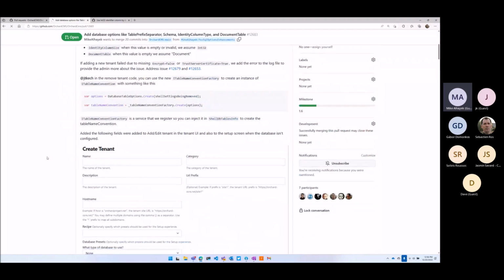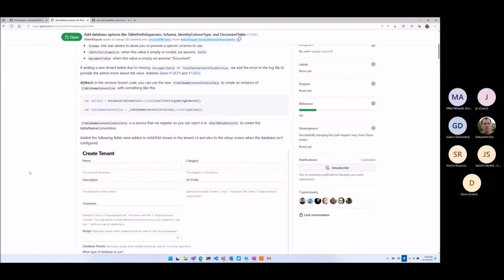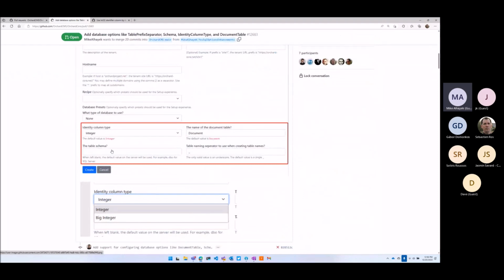Well, the same thing also with schema, right? Schema, it's like the prefix. So if you want to provide a schema, you can't make that global. Well, you could. That I agree, and so that I would agree to have it in the tenant's creation, because it needs to be a new value for each tenant, right? If we want to use a schema-based multi-tenancy. That's why we added this feature, like Jasmine made it in YesSql, so we can have each tenant in a different schema for maintenance of the system. So this has to be in the UI. That I agree.